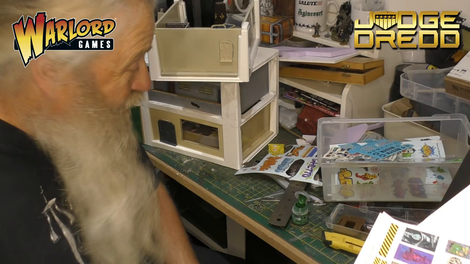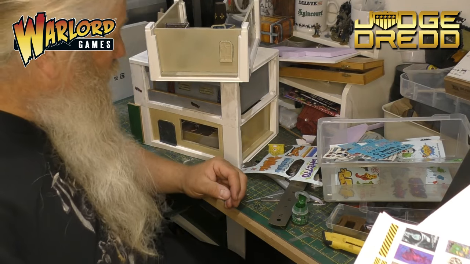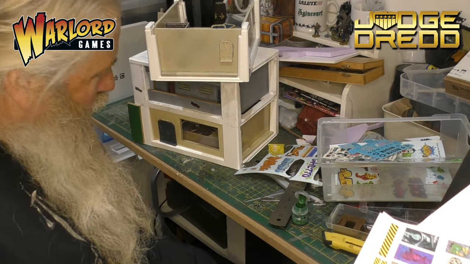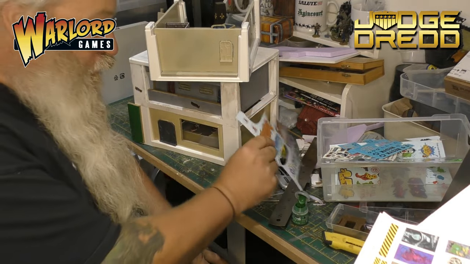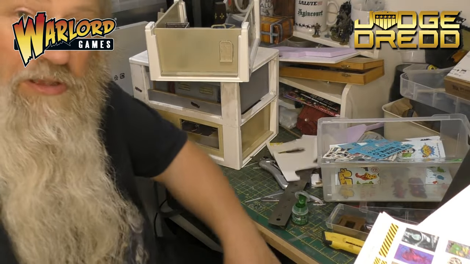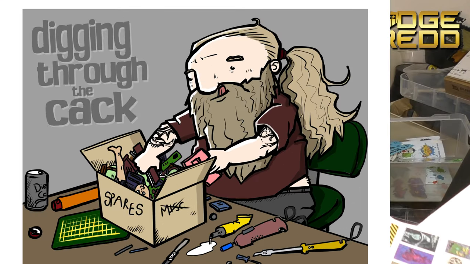What I've got to do now actually is get all the little details, getting them all sprayed and painted, so I can just bung them in, stick them into the model. I've got to decide on all the little bits of painting. So before I go applying transfers, I think it could actually be time to go digging through the cag. Digging through the cag.